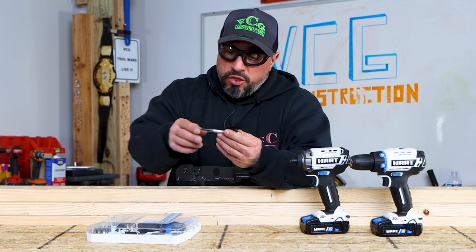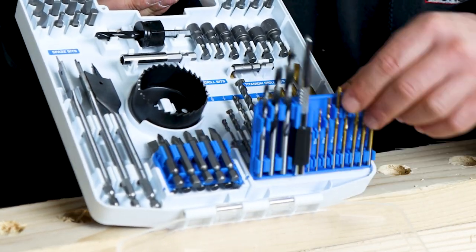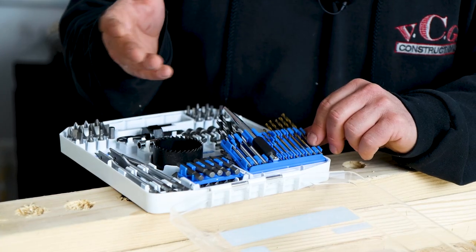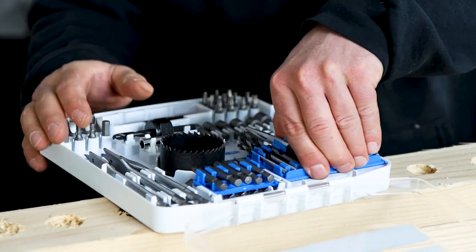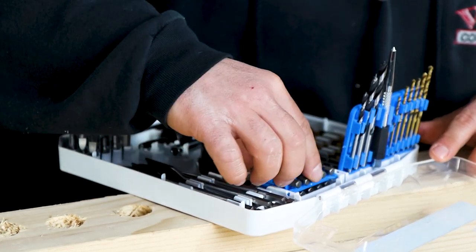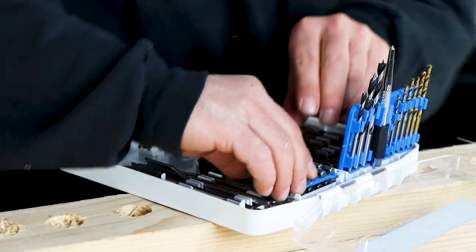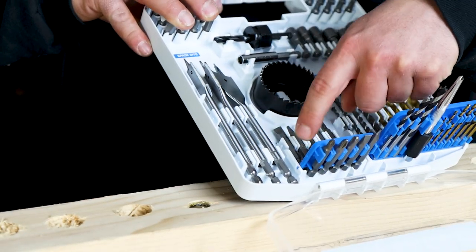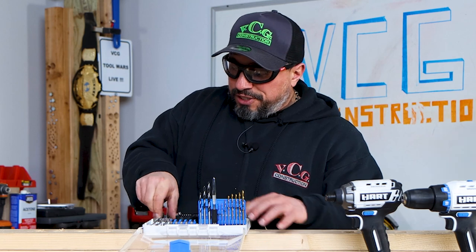It has a punch — nothing wrong with that. We have our masonry bits here, and our titanium bits here. I feel like all the titanium bits should be in one row. I don't love the layout, but this does flip up. The 2-inch drive bits are held in there, though not unbelievably securely. This flips up to reveal our number 2 drill or driver bits. We have some spade bits — these are impact-rated and non-self-feeding.